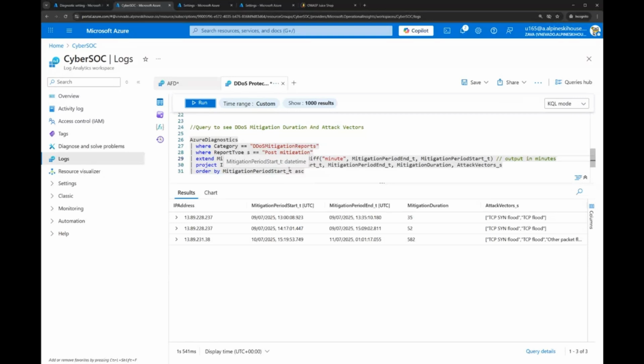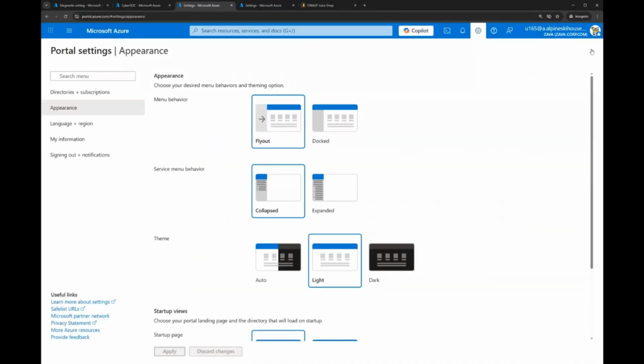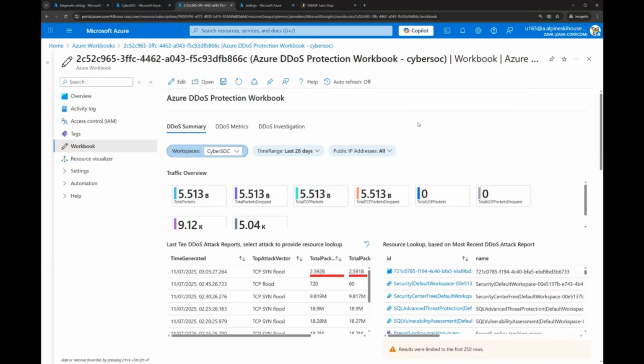These are very useful queries that you can use. Now let me show you the workbook, which I think will also be very useful for reporting. Let me go over here, and you will see that I have the Azure DDoS Protection Workbook opened. You can also use this workbook. You will find it in our GitHub and also in the public documentation for DDoS protection.